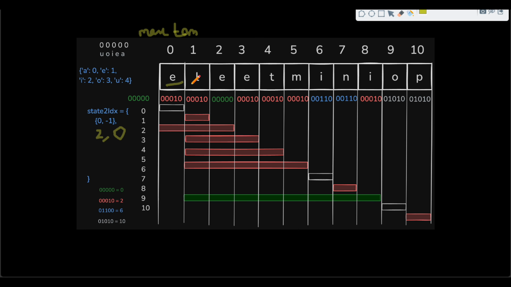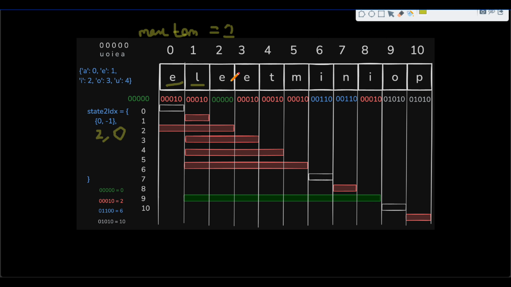Now the next character we see is L, and we can see that L is not a vowel. So we don't have to change our bit mask, and the bit mask already exists in the map. That means at index 1, the state has now repeated. That means we can find a valid substring ending at index 1 but starting at index 0, which is present in the map. And this is the substring we are talking about, and the length of the substring will be 1 minus 0, that is 1. And because it is more than our previous max length of 0, now our max length becomes 1.